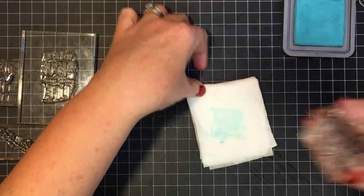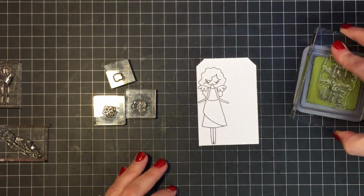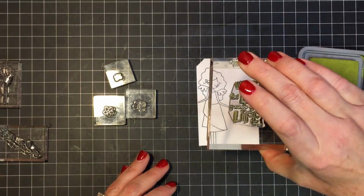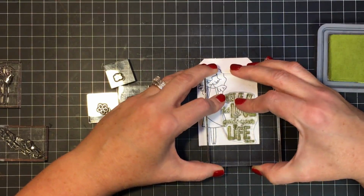Now you'll see, just wiping this off so it's ready for another ink color. I'm going to close this one up and pick a different color. I think that peeled paint would be cute for this one. This one says, "Most of all, let love guide your life." Very pretty. And I'm going to stamp it down here at the bottom as well. And it may go over her some, but I'm not going to worry about that.